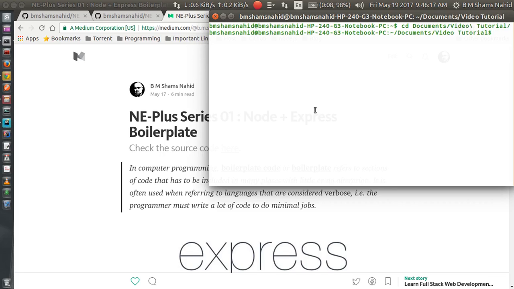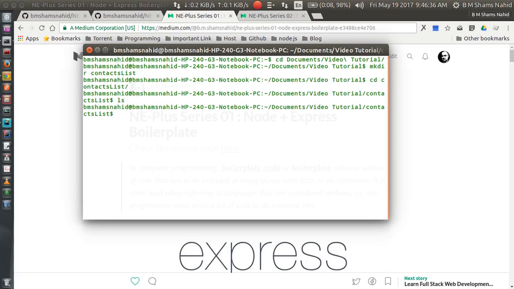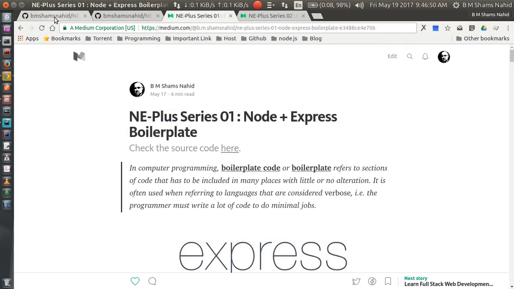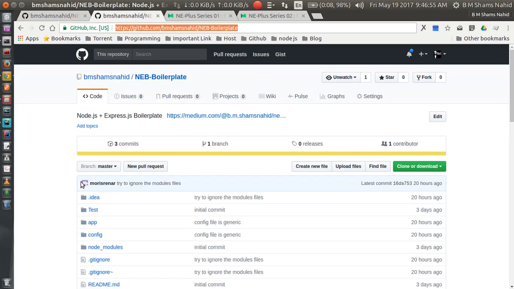Okay, I'll name this project contact list. There's nothing here, and now we have to pull the boilerplate code. Okay, this is our boilerplate code.